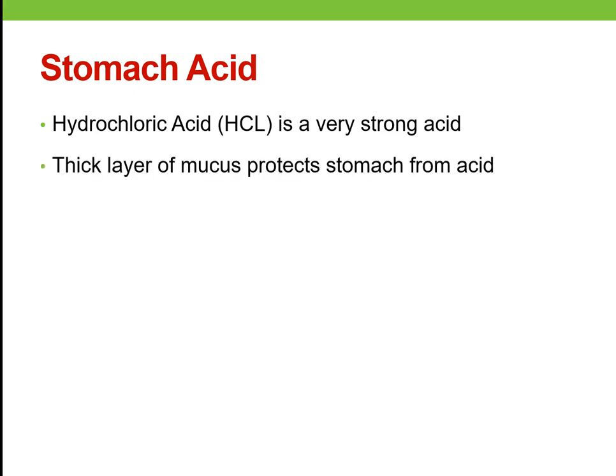So again, we have thick layers of mucus that are really going to protect that stomach from acid. And your stomach is designed that way. Now we know that things can sometimes go wrong, but for the most part, it works pretty well. One of the things that we really want acid to be able to do is destroy the activity of protein and start to denature it or break it down.